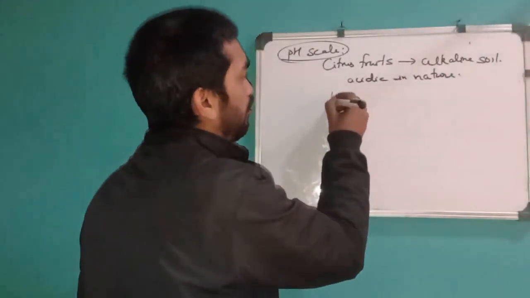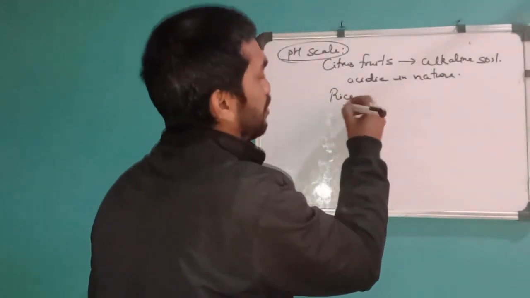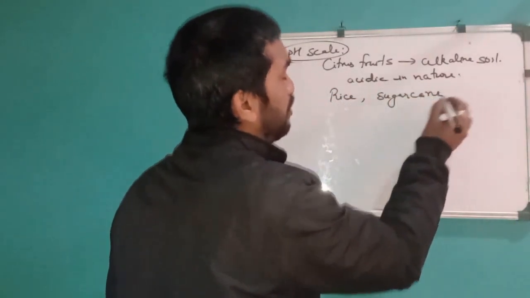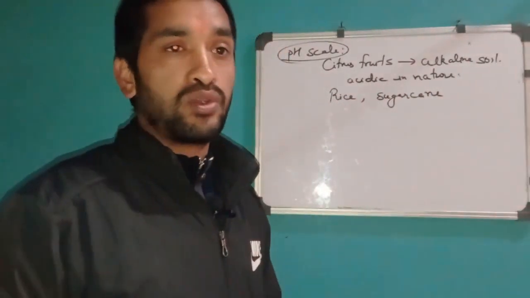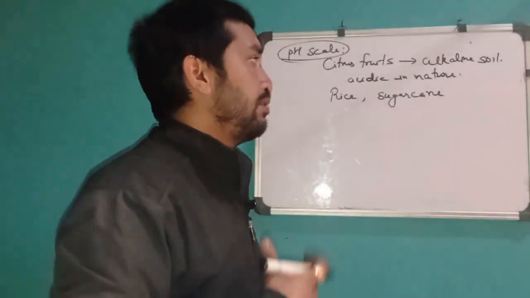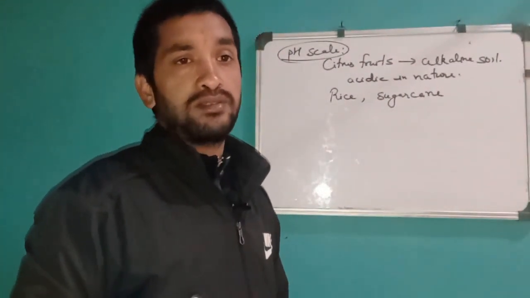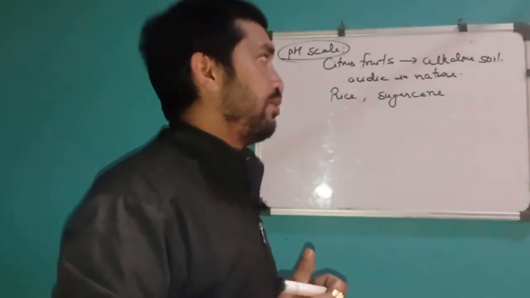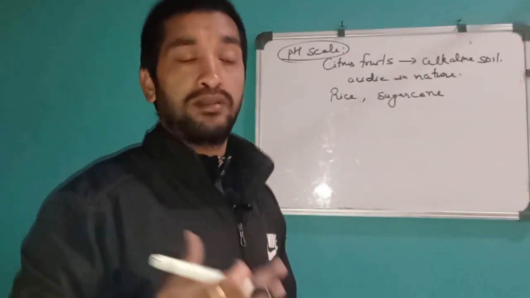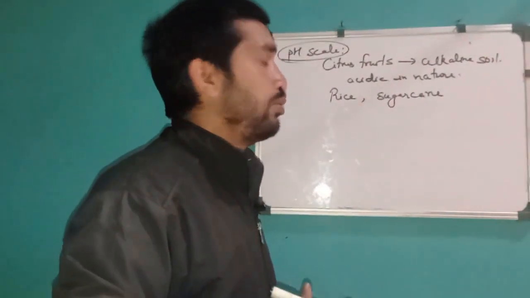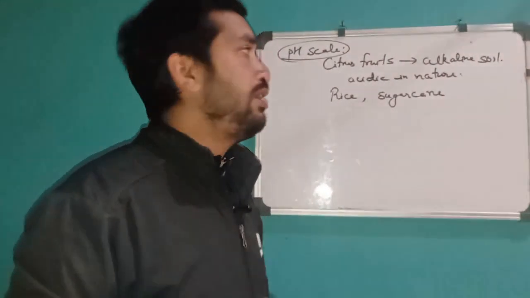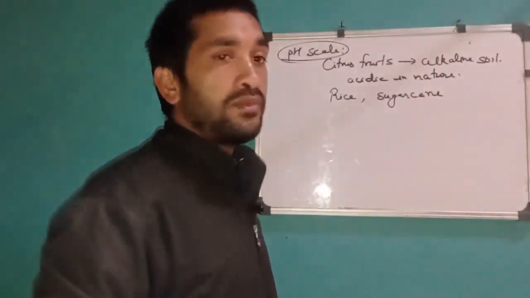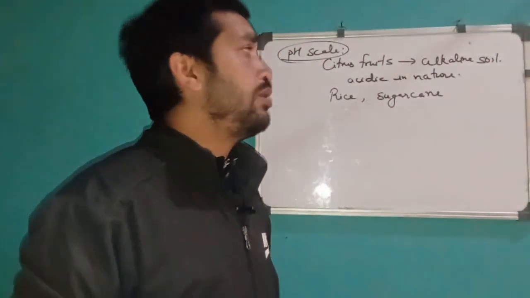In the same way, for rice, for sugarcane, for all these things, you have different types of soil. That is the reason why in cold areas you can cultivate apples, but it is not possible to cultivate them in warm areas. Even if you're cultivating in warm places, then you need to do some extra efforts. But naturally, if you want to grow, suppose apples, for that you need a cold climate, and the soil will also be like that only.